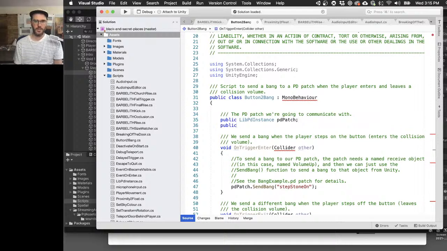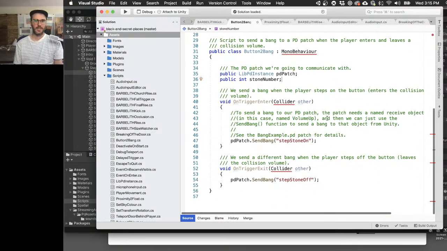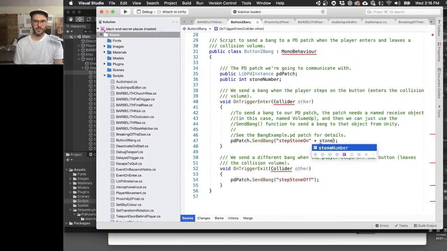So it'll say public int, is that a thing? Stone number. Does that work? Is that how you do it? And then in here I'll just say plus stone number, and plus stone number.